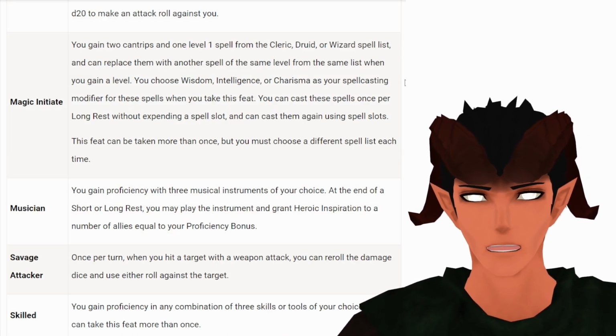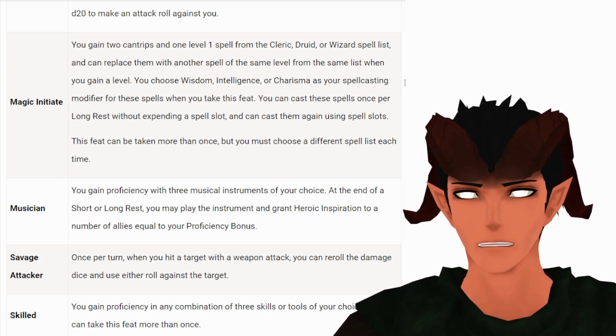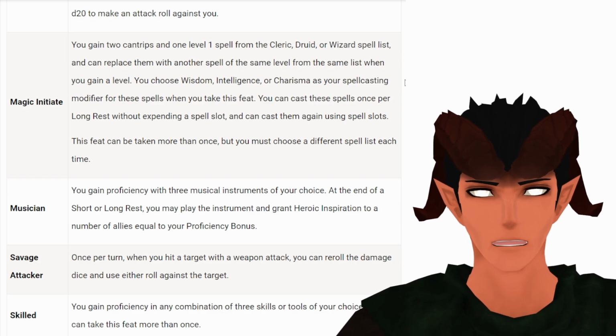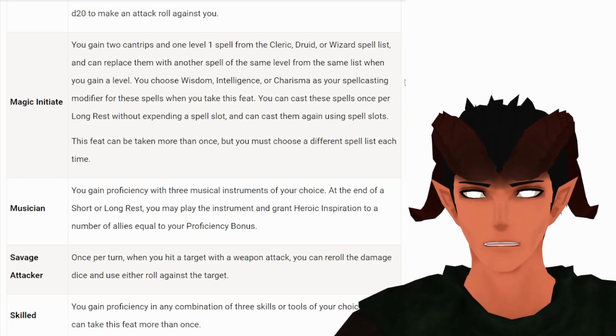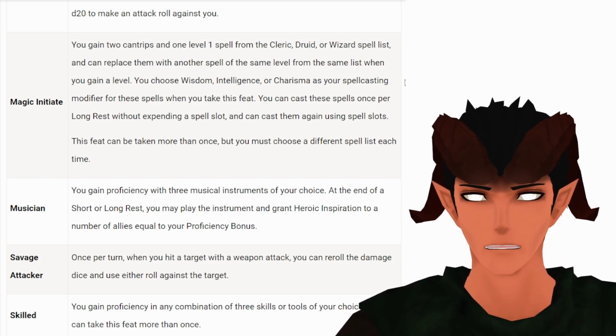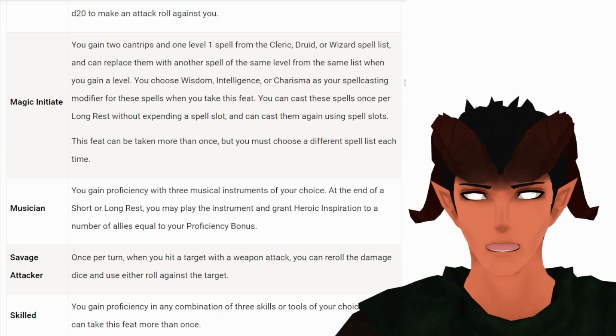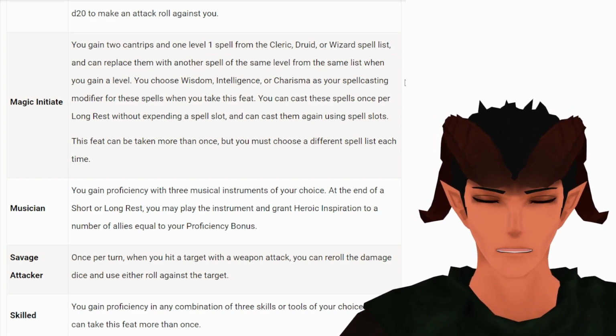Magic Initiate. You gain 2 cantrips and 1 level 1 spell from the Cleric, Druid, or Wizard spell list. You can replace them with another spell of the same level from the same list when you gain a level. Your spellcasting ability is Wisdom, Intelligence, or Charisma. Use your spellcasting modifier for these spells when you take this feat. You can cast these spells once per long rest without expending a spell slot, and you can cast them again using a spell slot. This can be taken more than once, but you must choose a different spell list each time.